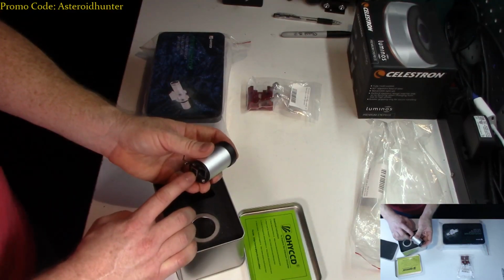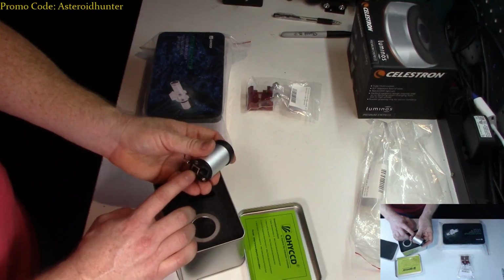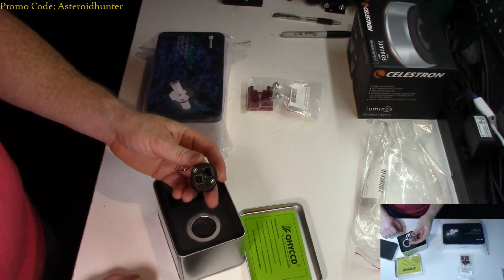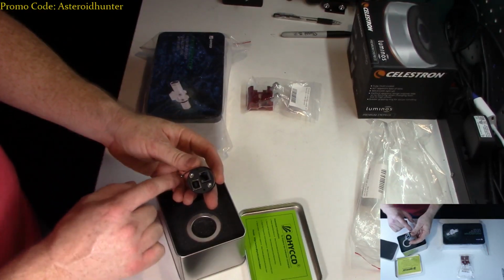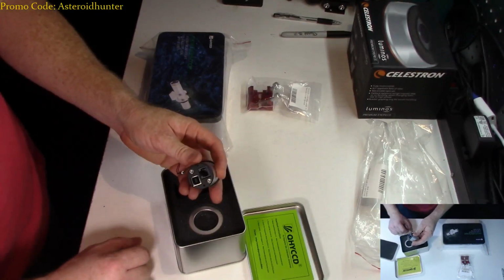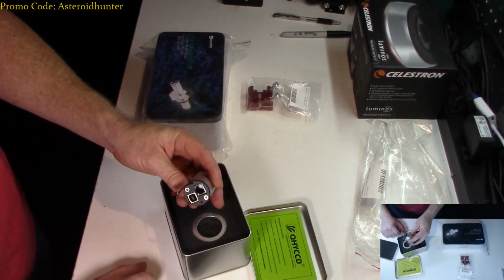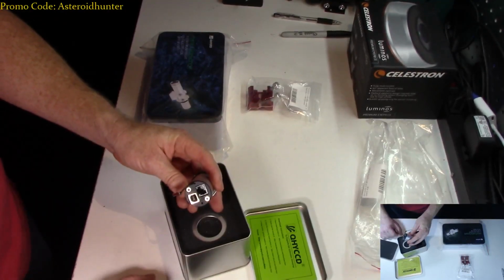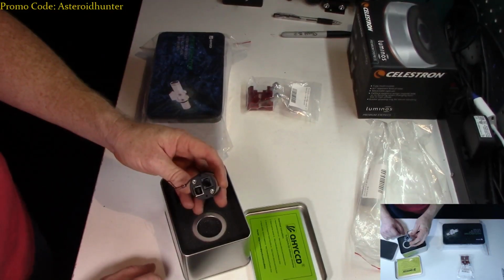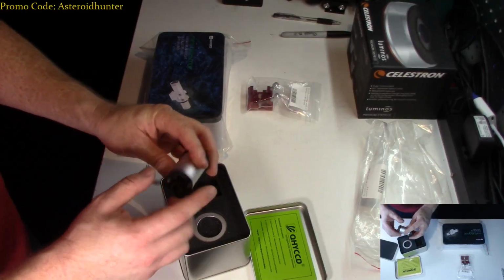But probably what I'll do, instead of plugging this directly into the mount, is plug it into the computer. I know it's recommended. I've seen a few videos out there. I know Dylan O'Donnell did a video as well, talking about plugging the guide camera directly into the computer, because the computer is going to be controlling the mount. I'm utilizing Stellarium to control the mount, but we'll also use PHD guiding software for the guiding.